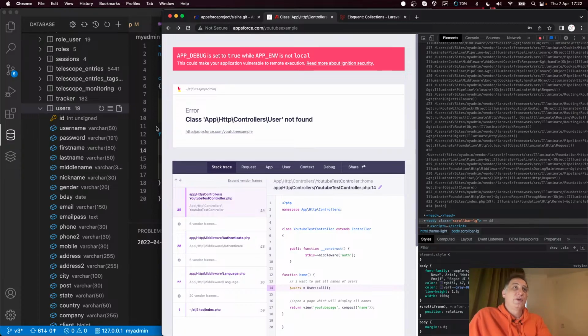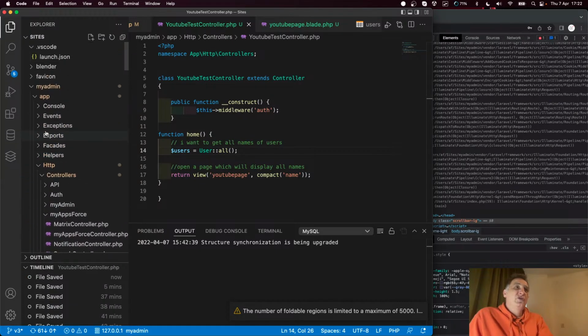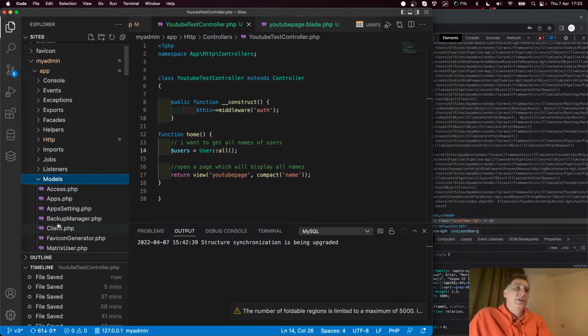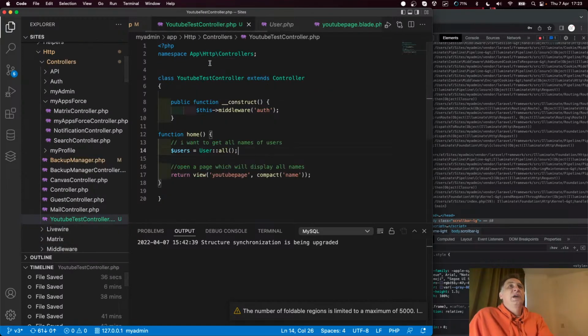Of course it's not found because I didn't define where that user class is. The user that I want to use is in my models. It's this User class, so App\Models\User. So what I need to do here is define that.